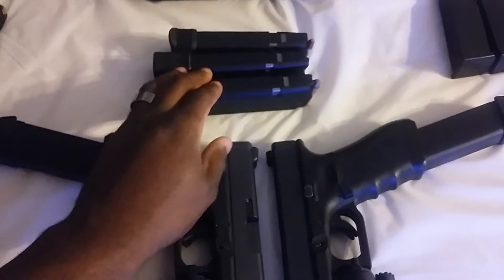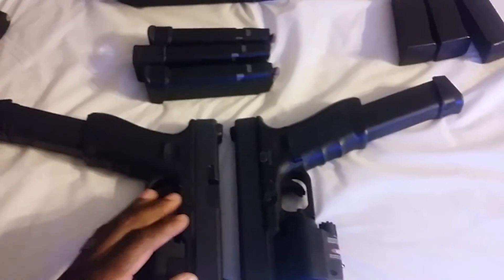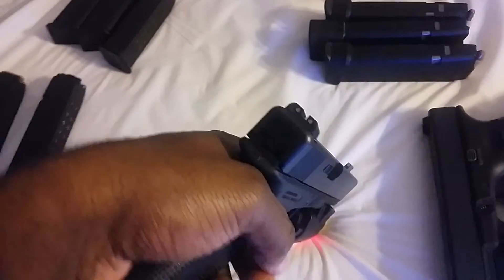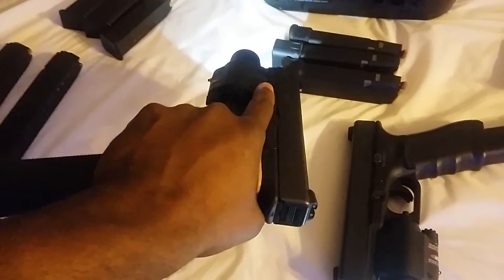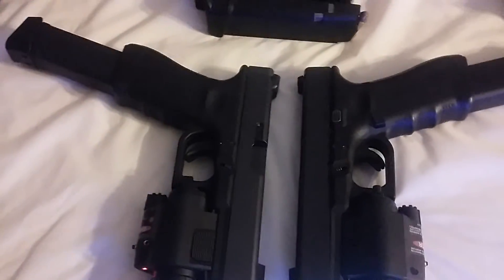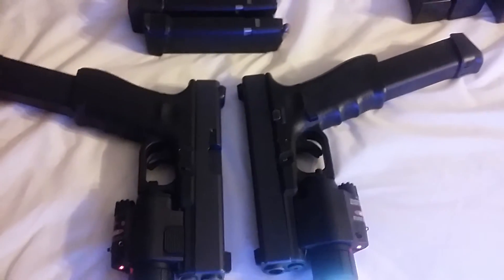He also wanted me to explain some things about these floor plates, so I'm going to go over that as well. This is how it will look — I'm going to hold the firearm like you requested. As you can see, this is how it would look with the extended mag in here. So if you're thinking about getting an extended mag, because you said you have a Glock 17, this would be a great option.